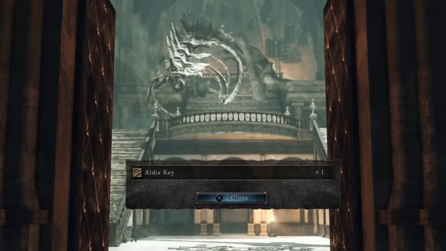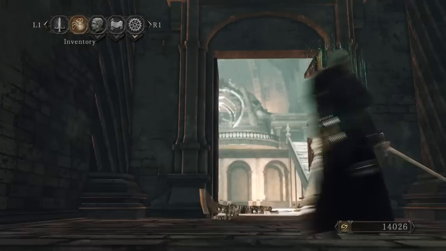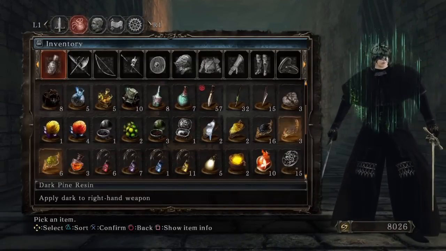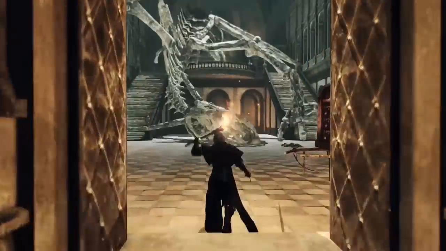So what you're going to want to do is you're going to come across four different sconces, which I will show you their locations in this video, but you're going to want to approach it and light it like you would just any other one throughout the world. But what makes these unique is it's going to summon a red invader. Not an actual invader, but an NPC.